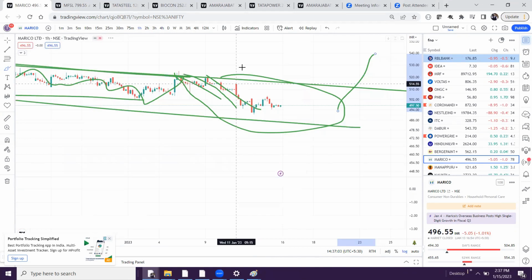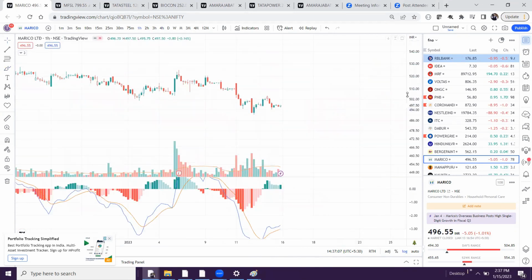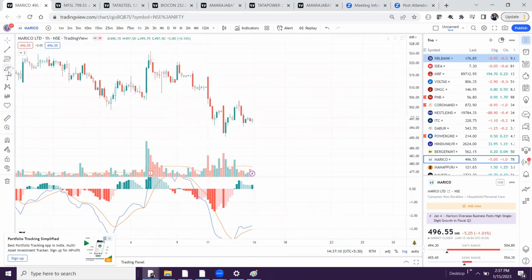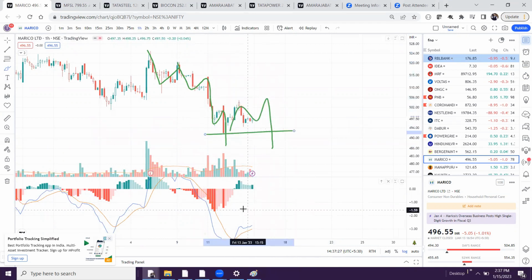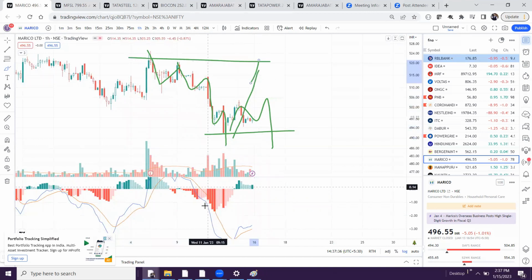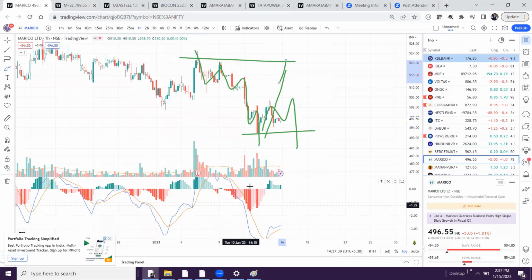but that depends on whether the current correction is over. So looking at this, let us review the last wave. This is impulse, then correction. This is impulse, correction, and impulse. Although if you see there is no divergence on the hourly, so we may get a corrective structure and one more push down to give us divergence and then the next up move. Or if this is going up and again clearing this, because many times it happens that even without divergence, a stock can go up. But we have to see further price action in this.